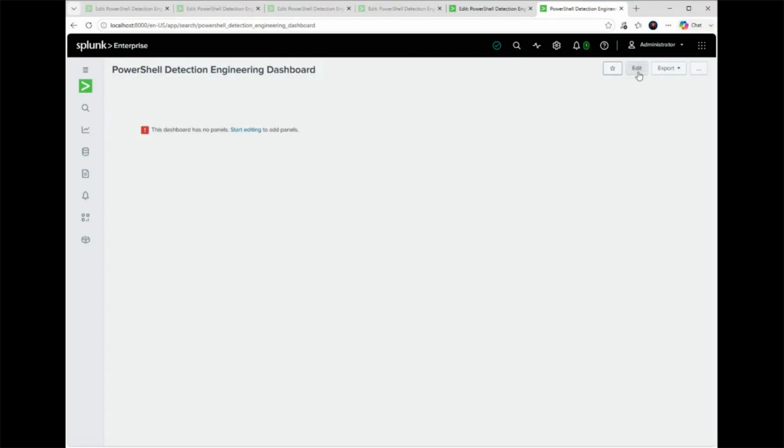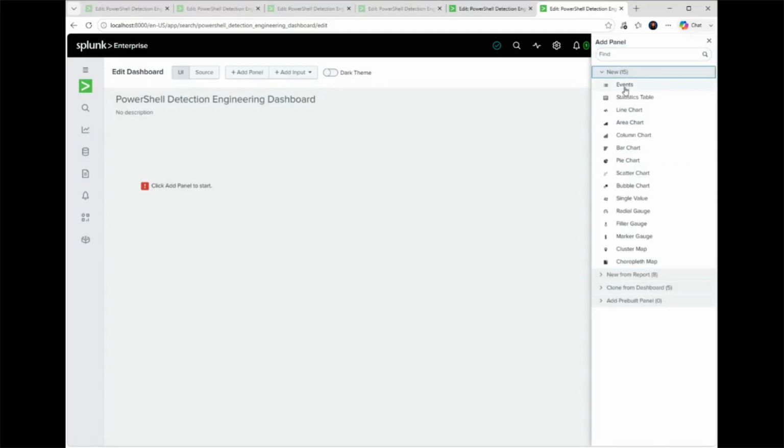First, I'm adding a panel to count the total number of detection-relevant Sysmon events in the lab.